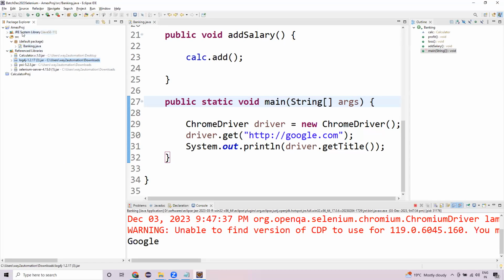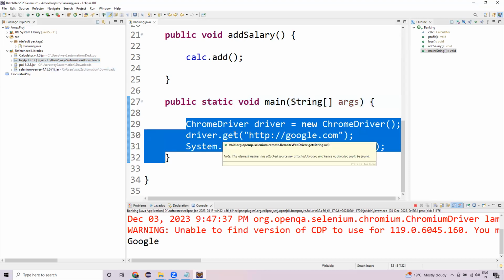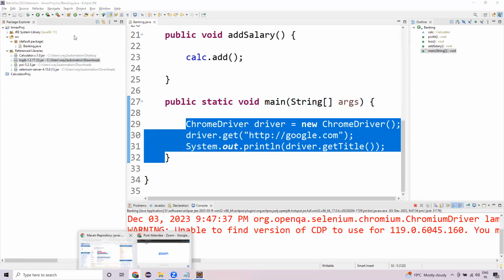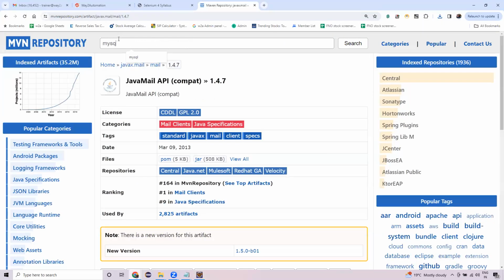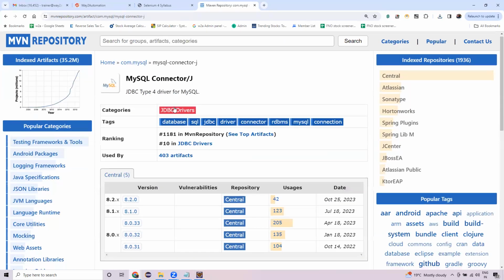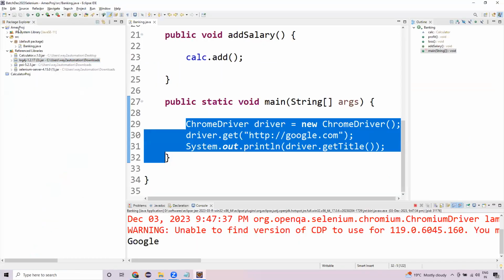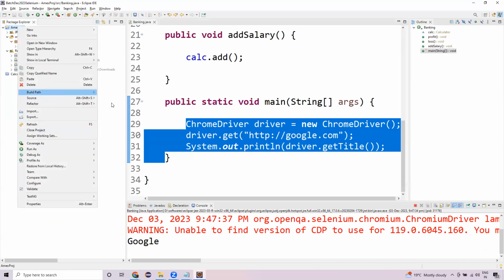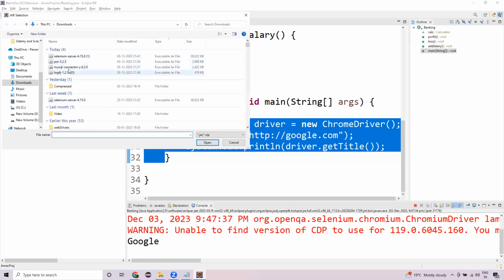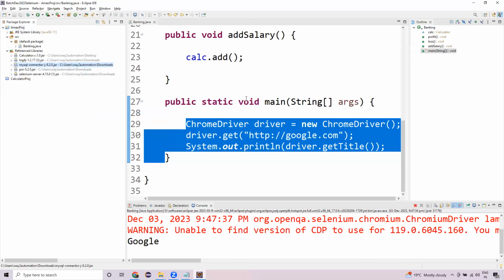Same way, we are integrating these things with Selenium. Now, along with doing UI automation, we can do database testing as well. For that, let's say we want to do integration with MySQL. So there is the MySQL connector, the JDBC connector. Just download this jar file and include it in your project. Right click over here, say build path, add external archives, and add the MySQL jar. Now you can perform database connectivity and integrate that with Selenium.